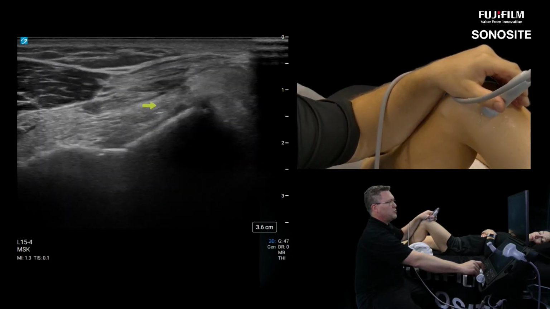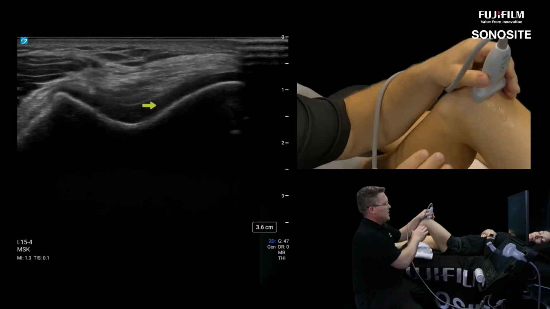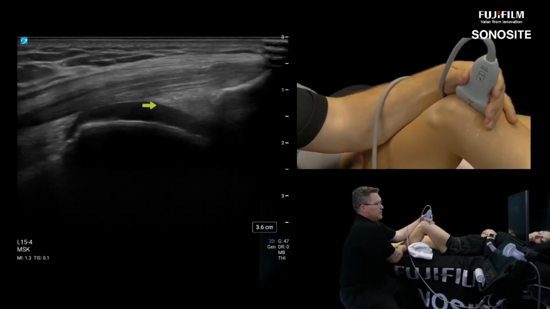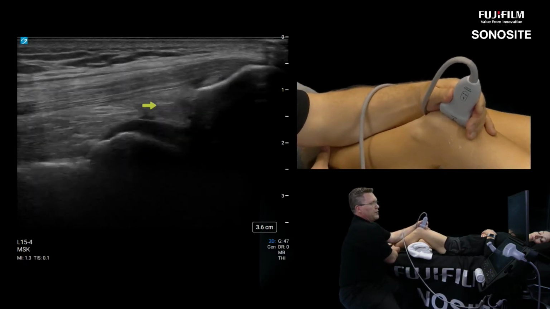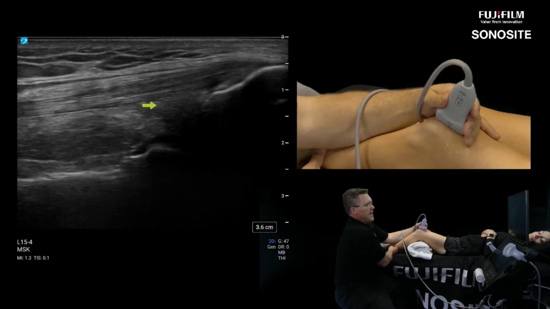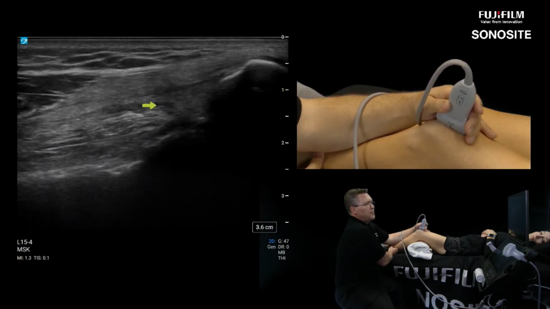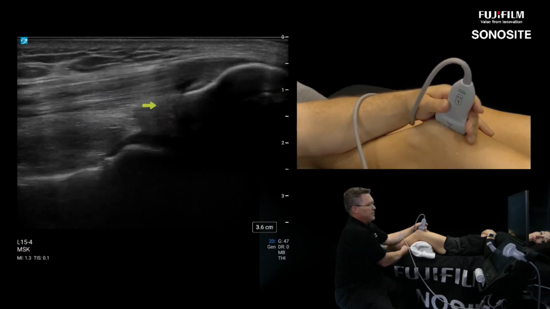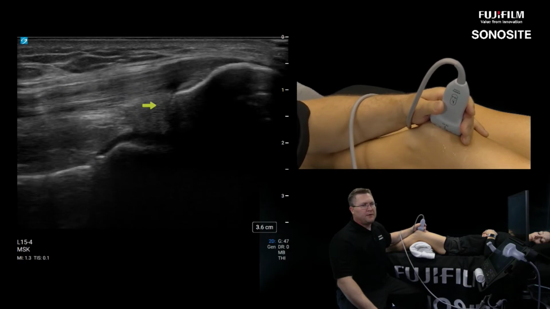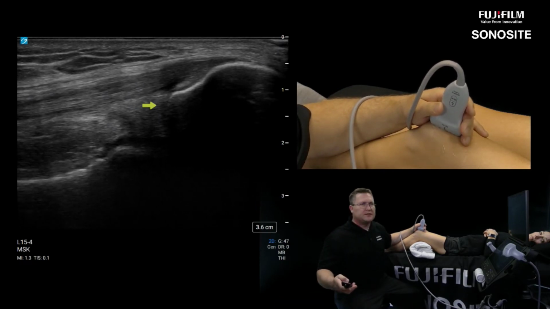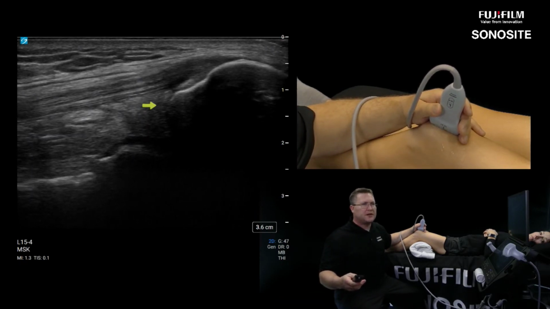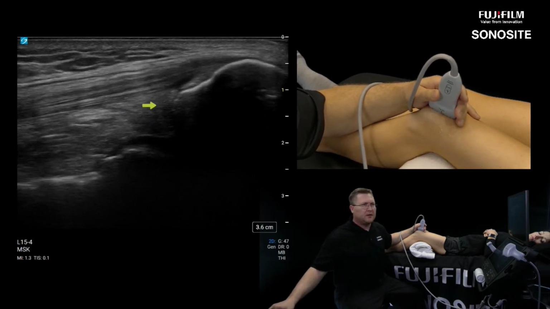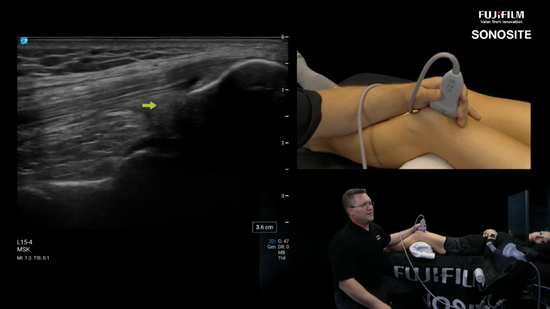Now let's travel more proximally. Now that I feel good about the cartilage and the quadriceps tendon integrity, I'm just going to have our model straighten her knee out, relatively speaking, to that more 20-degree flexion. Okay, I'm going to hold the leg here, and passively, let's take a look at the suprapatellar recess and its various ways we can identify it. Because here today we have a pretty dry knee, and this can be very frustrating in your knee injections. And we will have a more comprehensive knee injection demonstration with a guest speaker later in the year. But I do want to show you a few tricks that you can do to access the knee joint.